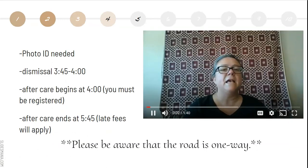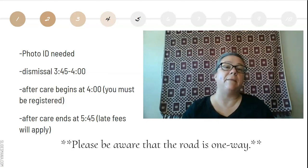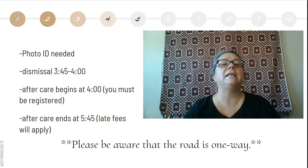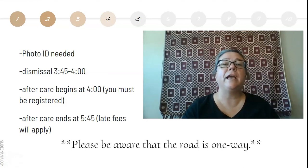When the camp day ends, the campers will be with their counselors at their cones back in the main gym where you dropped them off. They will be there beginning at 3:45, and parents come in, and just like you signed them in, you're going to sign them out. We ask that you sign them out. You let us know who you're picking up. As we get to know you, we'll recognize you as you're walking in, but until we get to know you, we need to have photo ID. So just be prepared to show us your license really quick when you get in to grab your camper. We will radio for your camper. They'll come up to you and we'll dismiss from there.